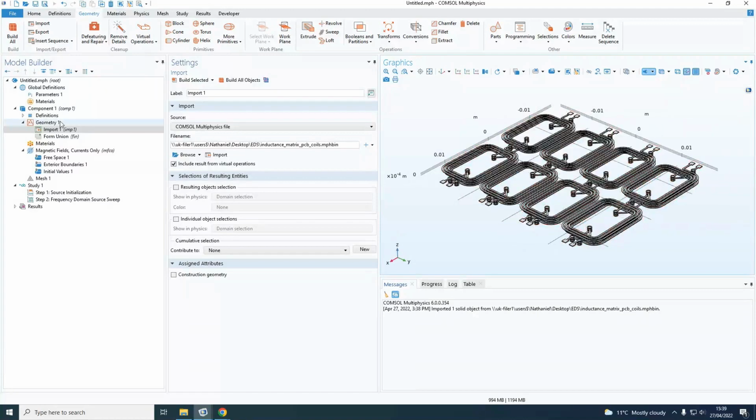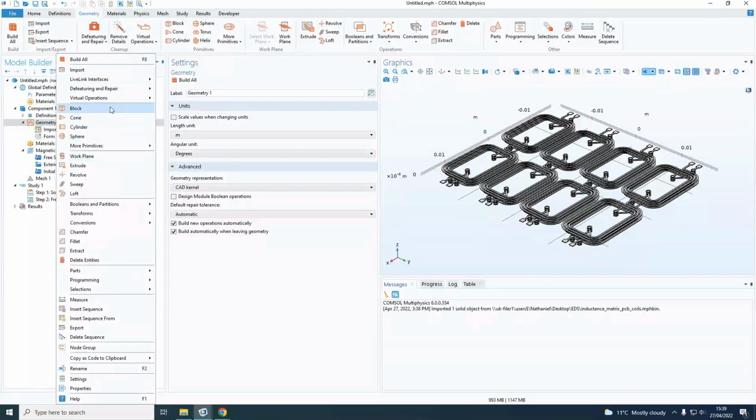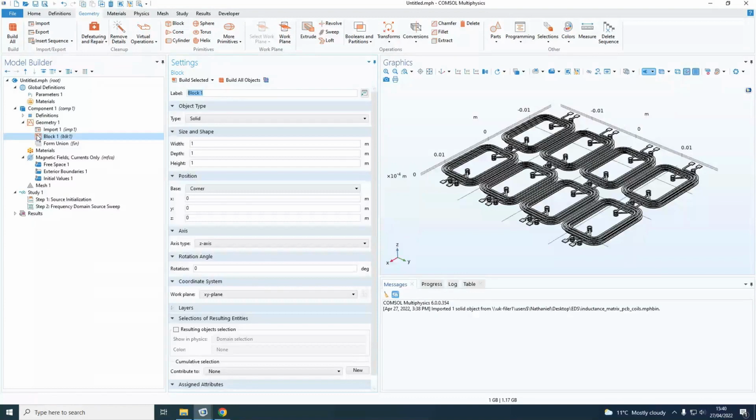The simplest way to do that is to just right click on the geometry node, and we have these same options we had before. You can see I can just add basic shapes. So I can add a block. Once I've got this block, I can type into these boxes how big the block is and where it is. So for example, and these are numbers that I prepared earlier, the block is 5 centimeters in width, and you'll notice the square brackets allow us to do a unit conversion automatically. It is 6 centimeters in depth, and it is 2 centimeters in height. And it is centered, if I go through this drop-down menu, at the origin.